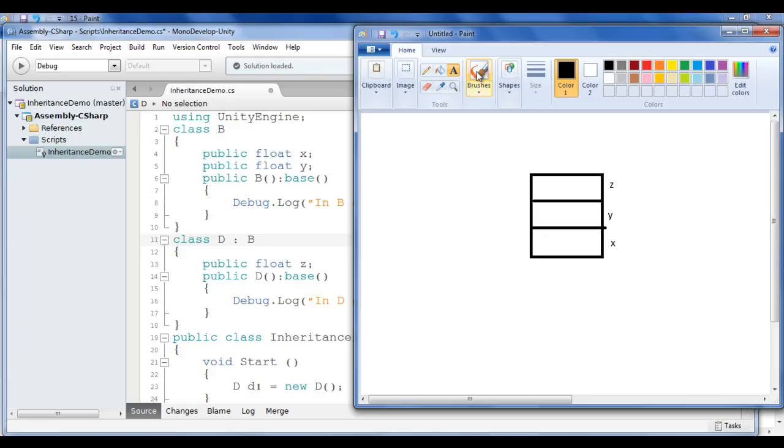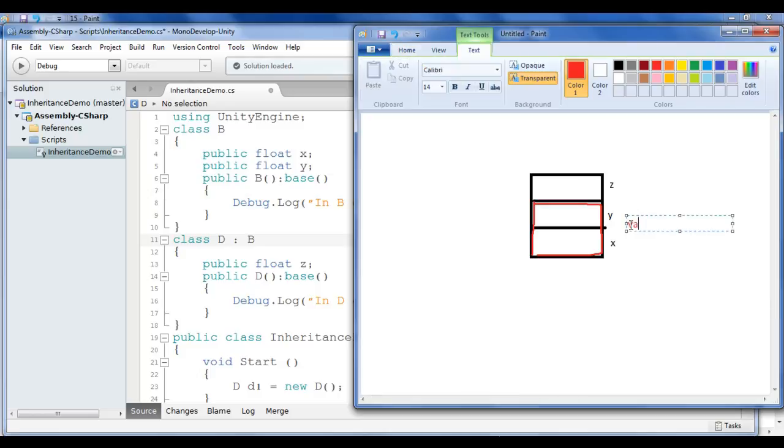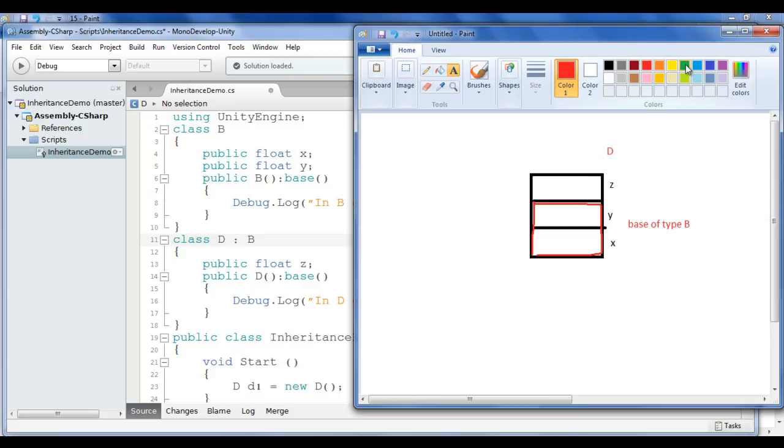We know that this block of memory comes from the base class, and these members are referred to by the base keyword, which is of type B in our case. This whole instance is of type D. That you should also remember.